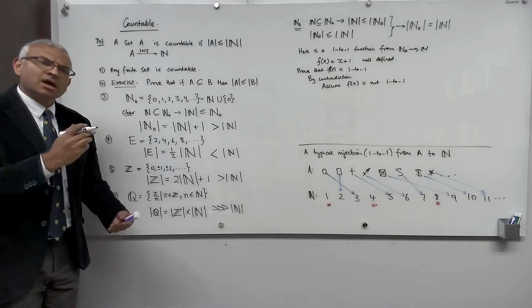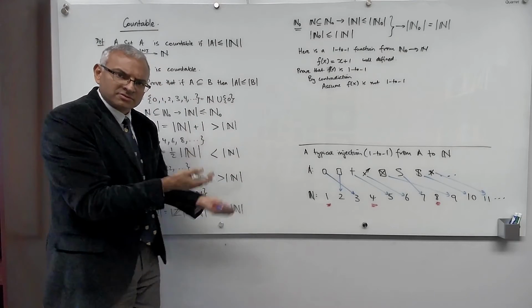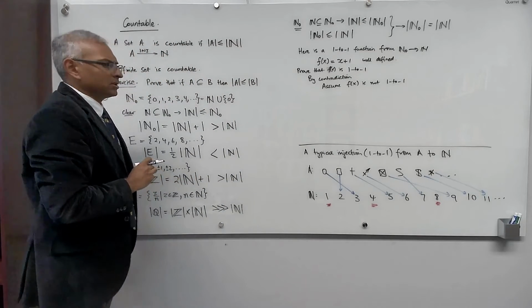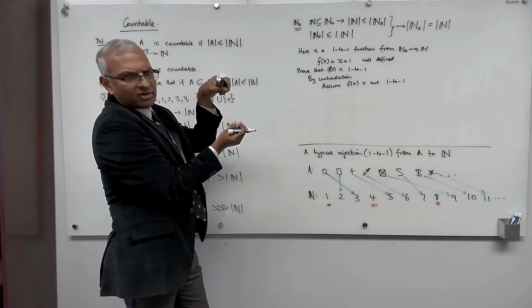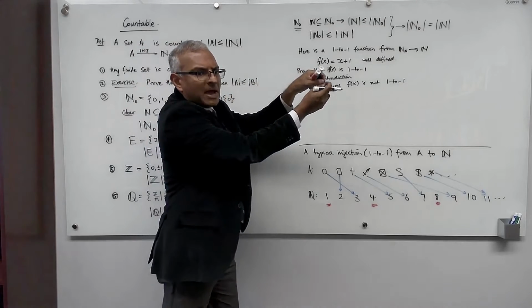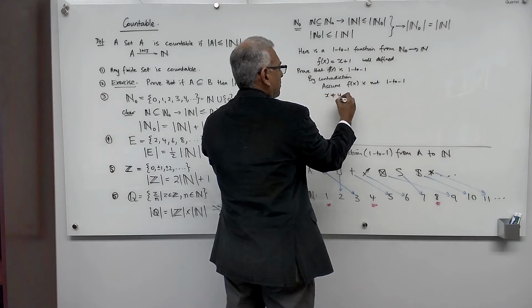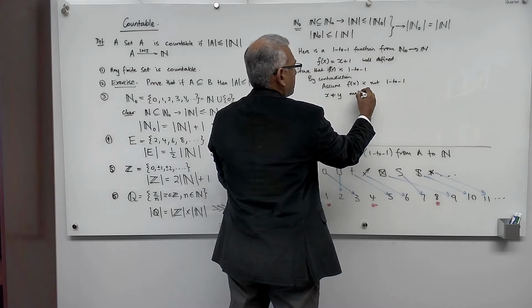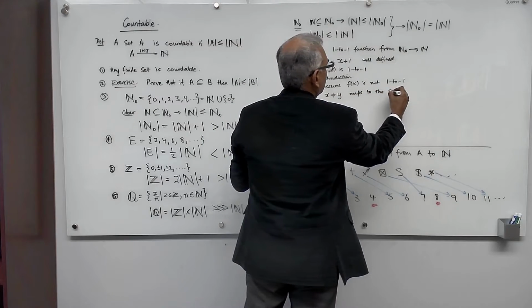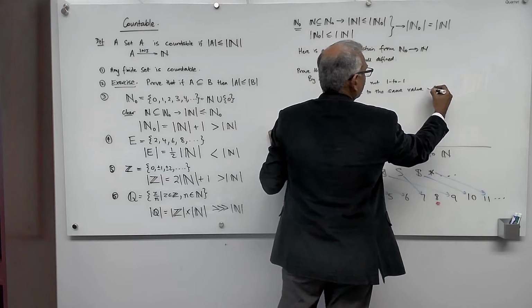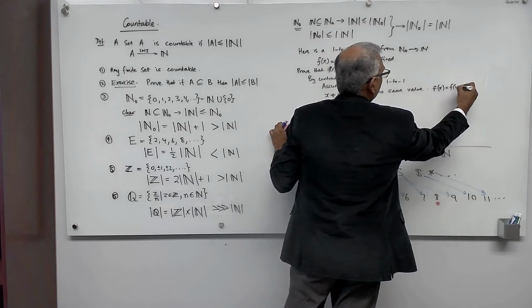Okay. And now, what does that mean? This is how the proof by contradiction goes. What does it mean that f of x is not 1 to 1? Well, if it's not 1 to 1, it means there are two different elements, x and y, which both map to the same number. It means that x, which is not equal to y, maps to the same value. That means that f of x equals f of y.